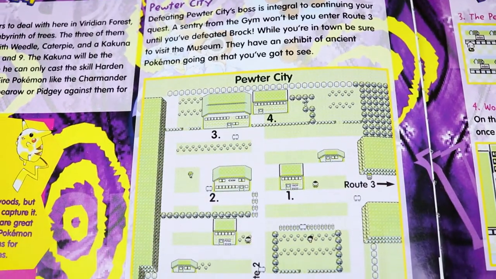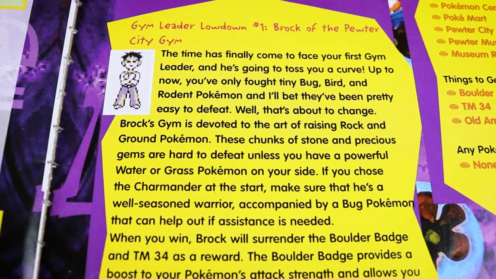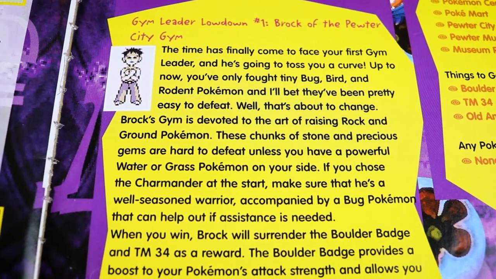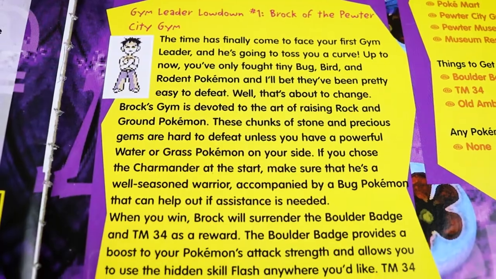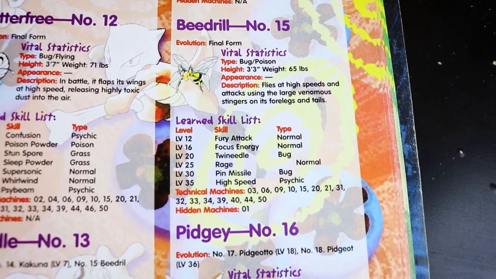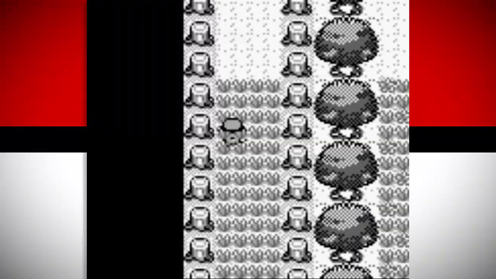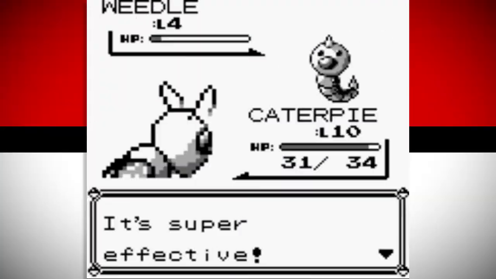Entering Pewter City, the guide says that Brock is a really tough cookie, and if you choose Charmander, you need a good bug-type Pokemon on your team. Luckily, we have Caterpie, Weedle, and it learns the bug attack Twin Needle at level 20. Alright, well, let's train up and see if we can take on Brock with our Nintendo-sanctioned team. 45 minutes later, Subscribe is level 14 and Caterpie is a level 12 Beedrill. Let's give this gym a shot.